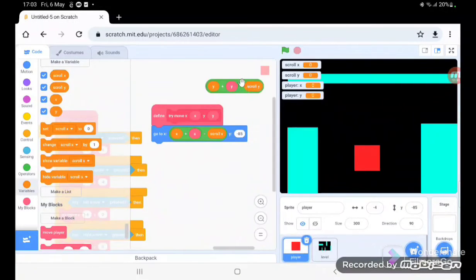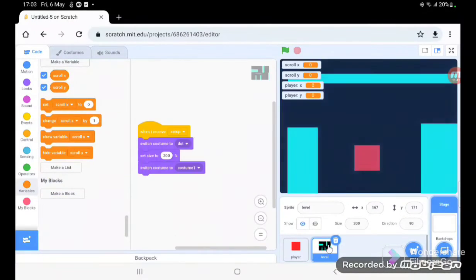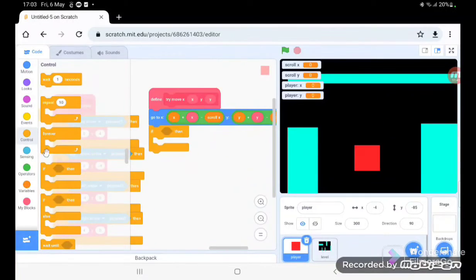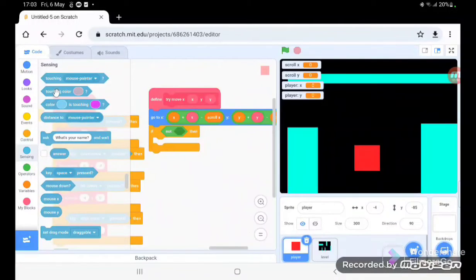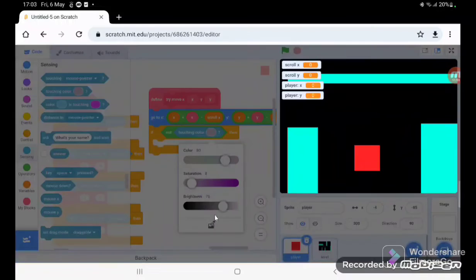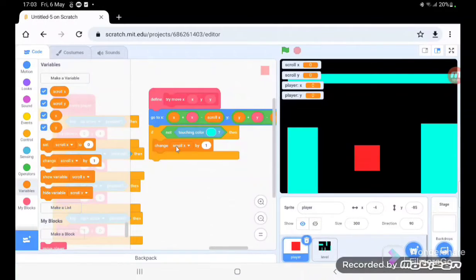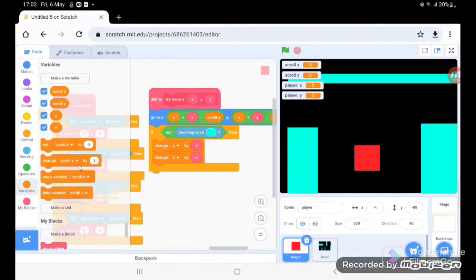Now we want some collisions, so we can't just put level. If only the stage was black, we could put level, but inside the level it's black, so we're just gonna put an if then, not touching color, good, and here change X and change Y. Change X by X so that we walk, and we'll duplicate everything, and change Y by Y. Shall we give that a test?